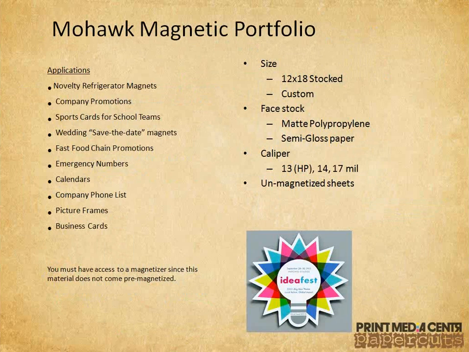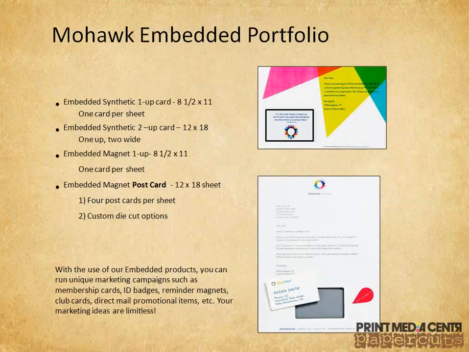So in magnets, there are magnets that are magnetized, and there are some that are unmagnetized. Unmagnetized sheets can go through the press because it won't catch on any of the metal inside the press because it's just really a heavy piece of paper at that point. It's magnetized post-press with either the hand magnetizer, the desk magnetizer, or really a big industrial sheet magnetizer. So in that case, it goes through the press easily. In this case, it's a magnet that on the back of the card has a piece of clear mylar that protects it, and it does not get caught up in the equipment because those fibers aren't actually touching metal to metal. Thank you.